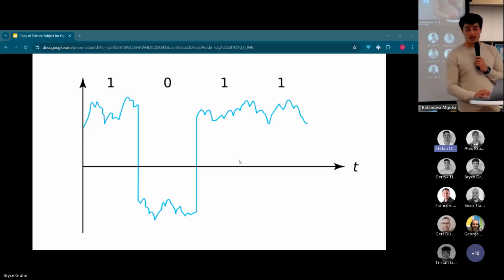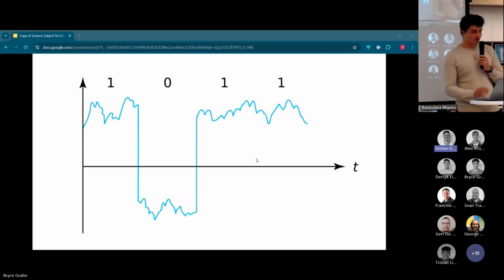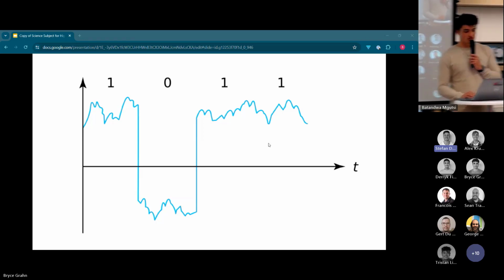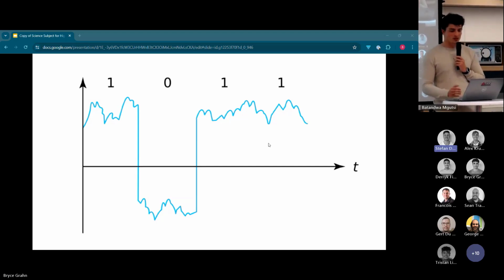Whether you come from an electrical engineering background or have found yourself here by some stroke of luck, I think we all know what a bit is. It's the fundamental unit of digital information represented by the zeros and ones. This is physically manifested as an electrical pulse of high or low voltage, occurring many times per second.